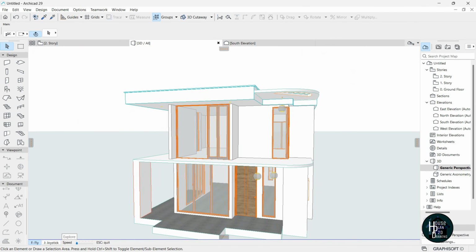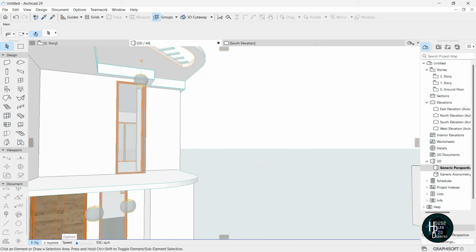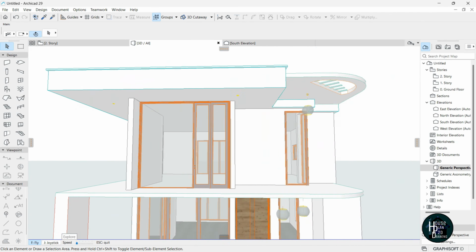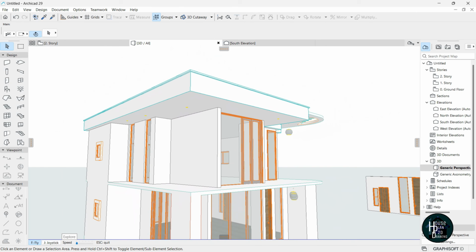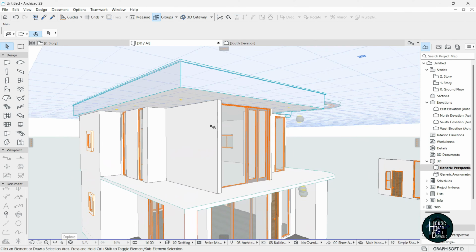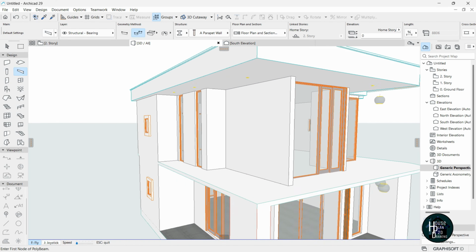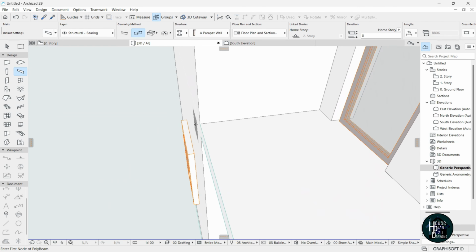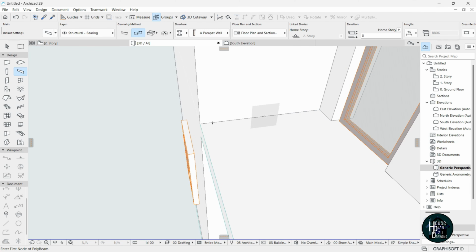Okay, now we need to add a railing for this. Now the railing we want to add for this, we are first going to add the parapet wall design first and do some other additional fixes to it. Then we're just going to add the railing at the end of the day. So I'm going to hold on out, select on this parapet wall that we created, and I'm just going to come here, click this. But let me just do this on the ground floor plan because it's much more faster.